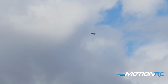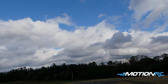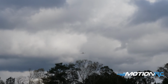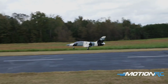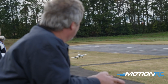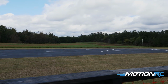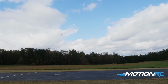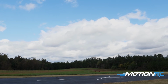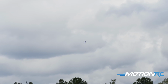I'm on a taxiway. There's Steve. Eddie was here. Steve's coming in. Okay. All right. See it now? I'm about to step up. I got 50 flaps for the wind. Land it right to left. You guys both on the left side of the runway? Yeah. Okay. Way off to the left.